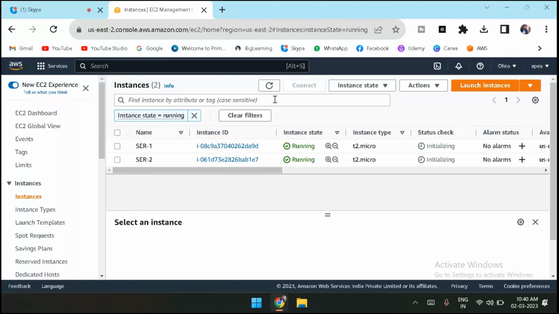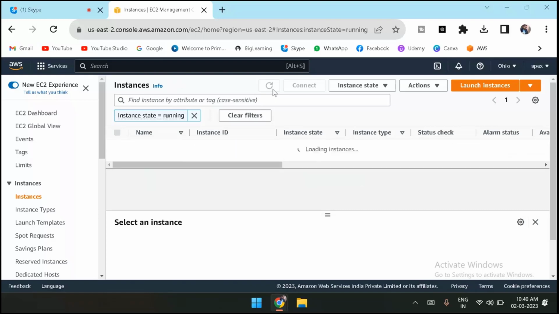So we'll wait for a while, until the status check has passed. There are two methods of testing. One is we'll give some load on these servers in RDP, then we'll test it by removing any one server. Once we remove one server, another EC2 instance will be created automatically, because we have maintained the minimum capacity of servers as 2. We'll test both things.